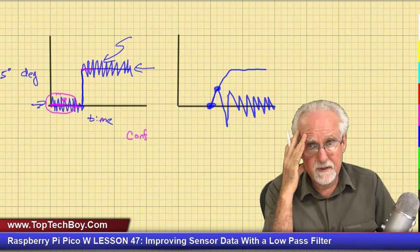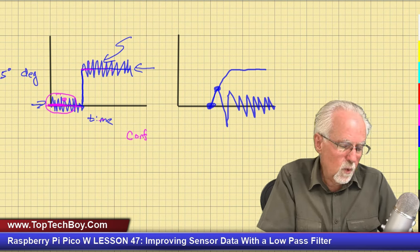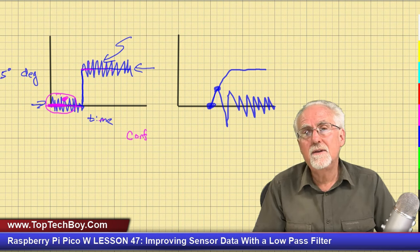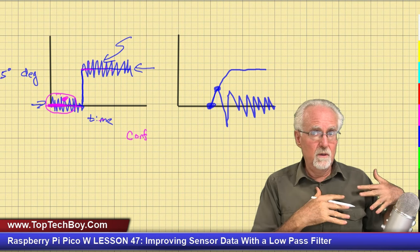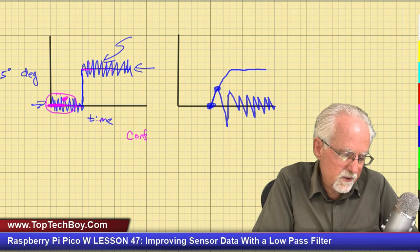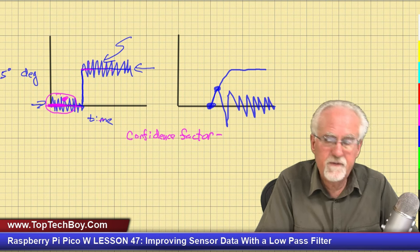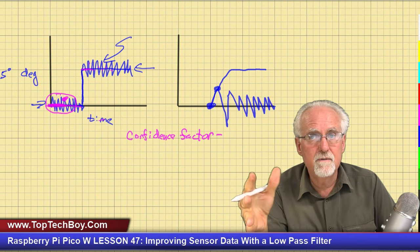What you've got to think of is there are two concepts in a low-pass filter: where I've been sitting, what I trust, versus the new measurement that I don't trust. There's this trust factor. How much do I trust the old data that I've gotten comfortable with versus how much do I trust the new data point? What that comes down to is we're going to define something called a confidence factor. And that confidence factor is how confident am I in a single data point coming from the sensor?